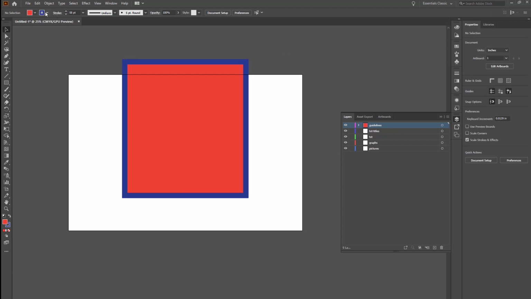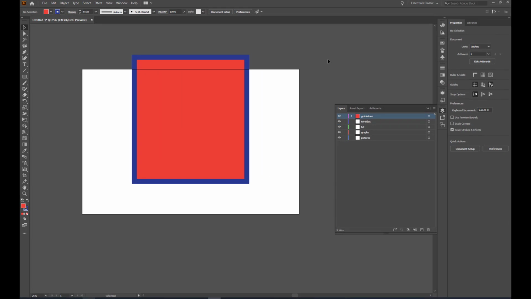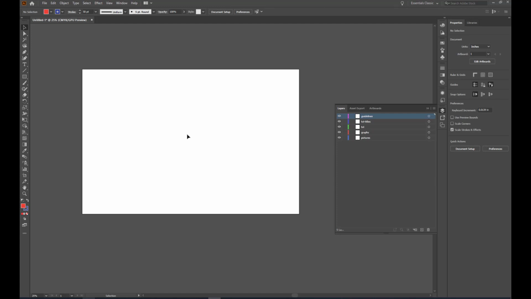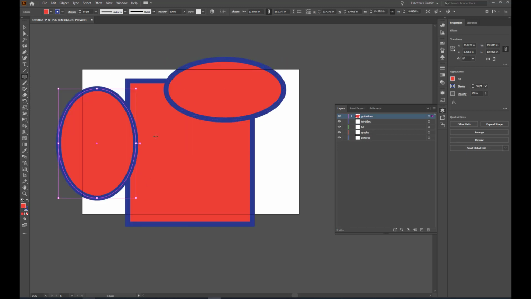Notice that this fill and stroke definition also appears here. That's another way of reaching the same commands. In Illustrator, as in most software programs, there's typically many ways of doing a given task. I'm going to hit this and delete it just by using the delete button. And now notice that if I draw another rectangle, or if I hold down the flyout and try an ellipse, it remembers the last fill and stroke definition that I've selected.